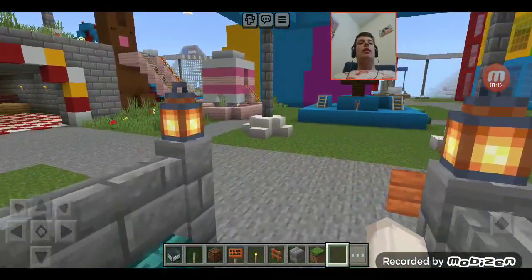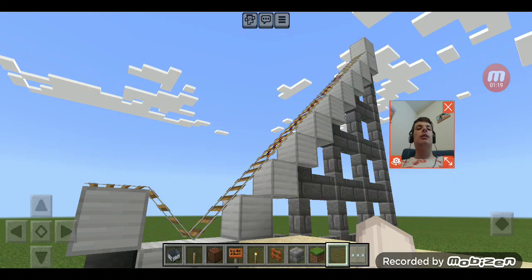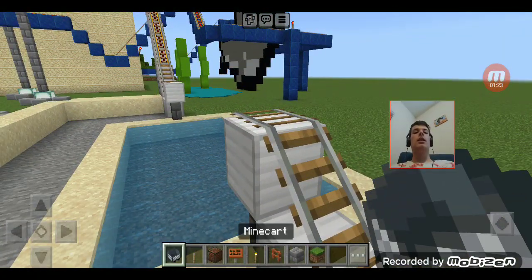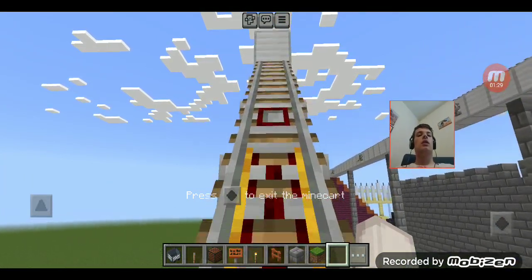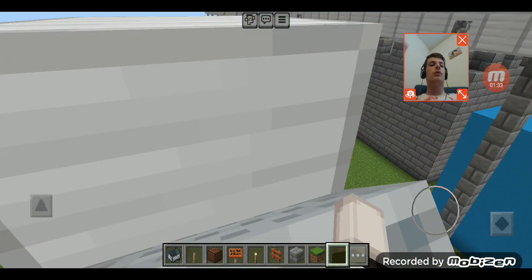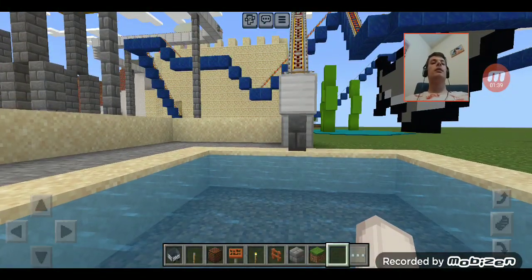Alright. Next stop is in Waterland, with the Nautic Jet Ride that we built on June 27th. I'll get my minecart ready. Right. Going up. I was just going to move this. Oh, good. Perfect.